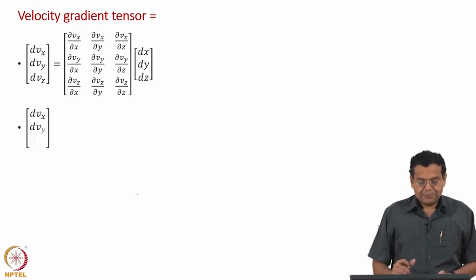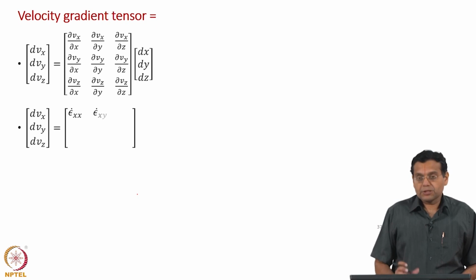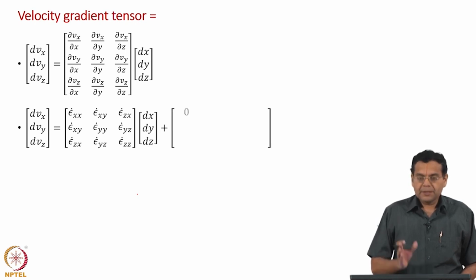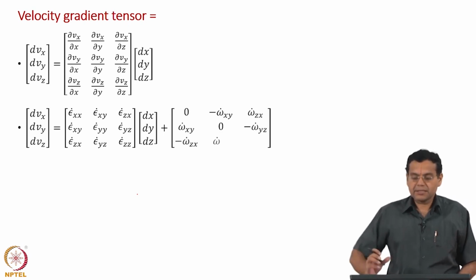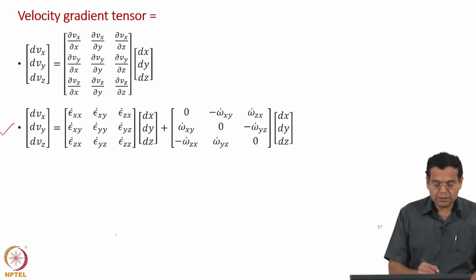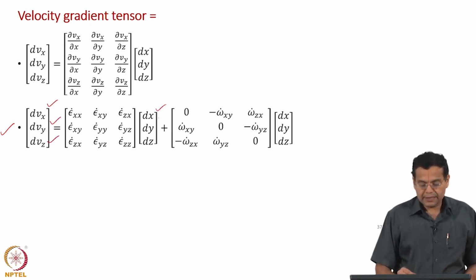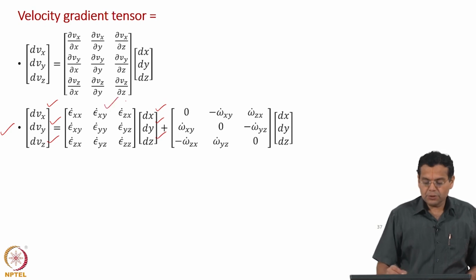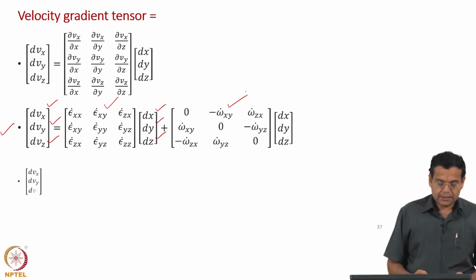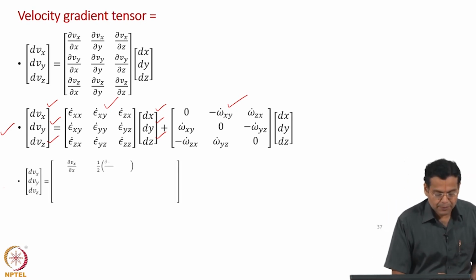Now, if we follow an approach similar to what we have done for solid mechanics, as we are using the second method, considering normal strain rate separately, shear strain rate separately, rotation rate separately, then we will be able to write this equation. This also relates dVx, dVy, dVz in terms of dx, dy, dz, but splits into two tensors. Okay. And the next equation writes this equation in terms of components.